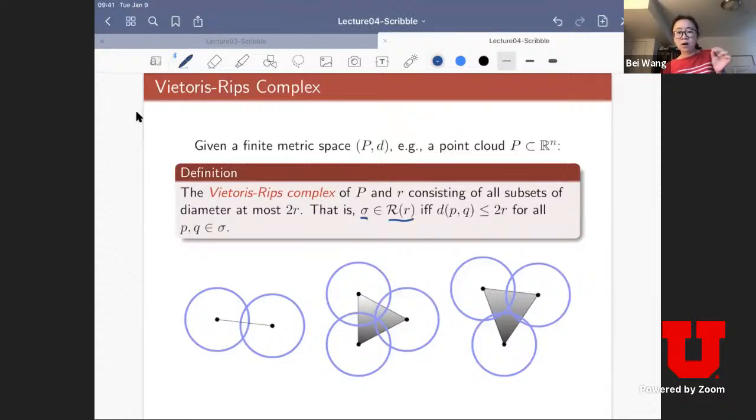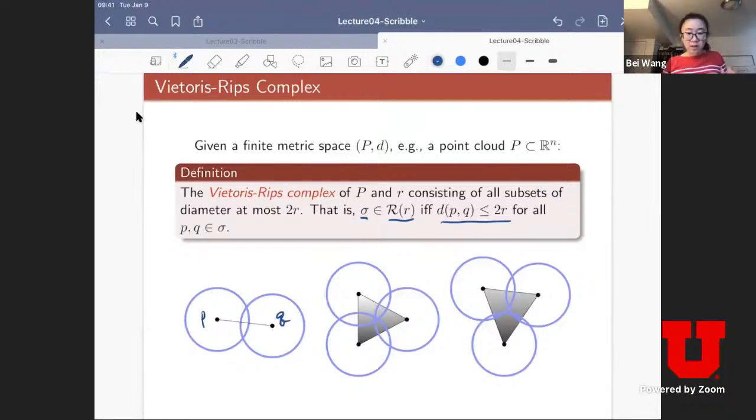So let's say r is a radius that grows around each point. Essentially there's an edge that's going to show up when those discs intersect. Okay, so that's the first condition. For example, I have 2 points, P and Q. That is my current point cloud. And at the current radius r, when their pairwise distance is less than or equal to 2 times the radius, this really means that the disks of radius r intersect. So whenever the disks intersect, there is an edge between them, right? This is a two-way intersection, so there's an edge.